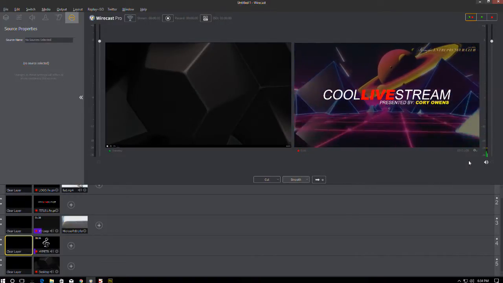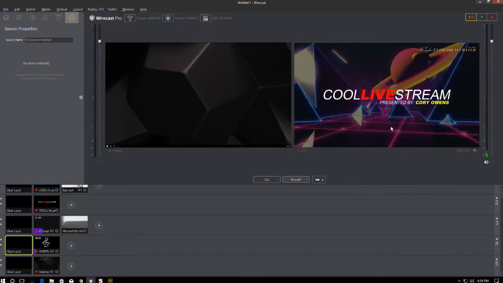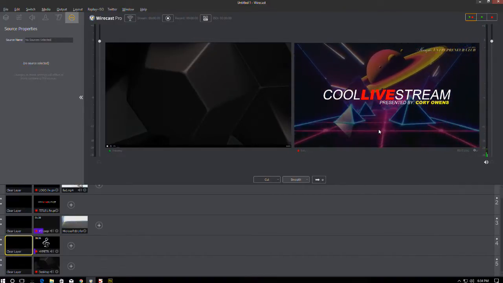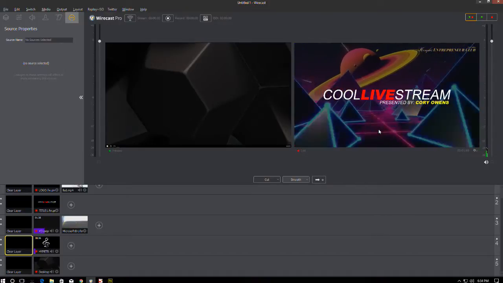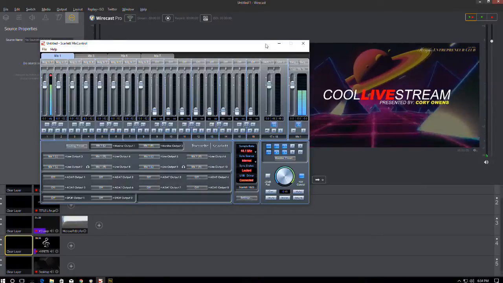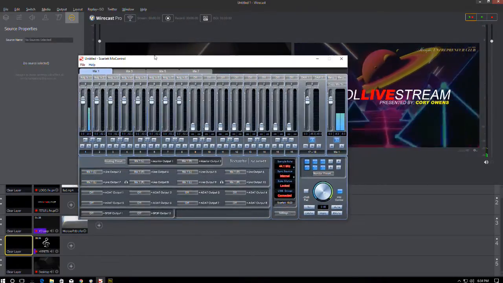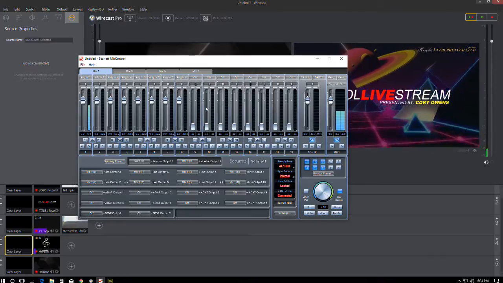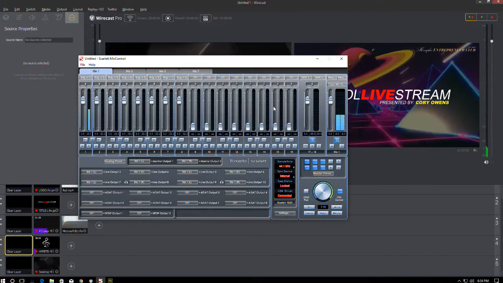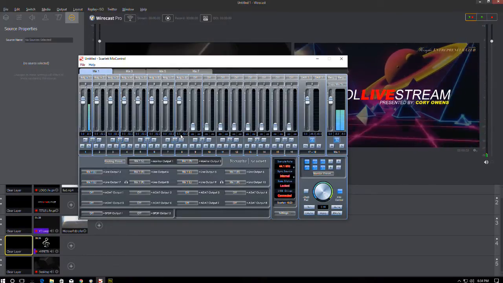And I can have my mic coming out of a totally different audio interface. I might have four or five different microphones hooked up. And depending on what audio interface you're using, you might be able to use audio interface software to manage those different mic inputs and volume levels, especially if you have a MIDI device that controls those. You can have someone manage that for you if you're doing a podcast, so that you can make sure your audio inputs are at an optimal volume and not peaking.